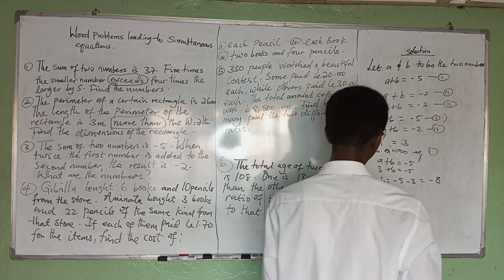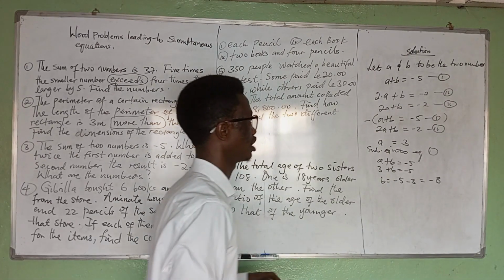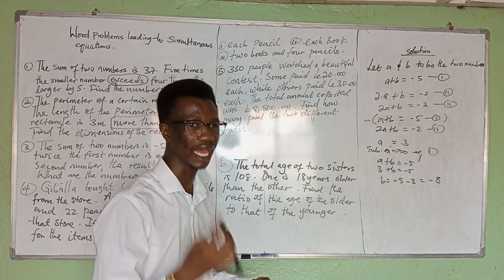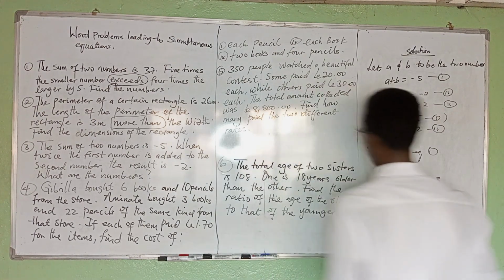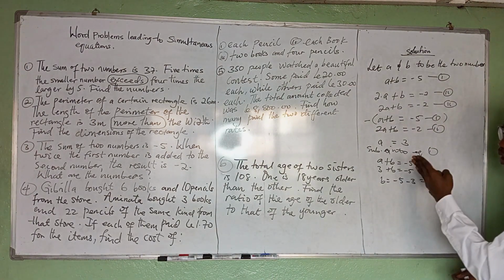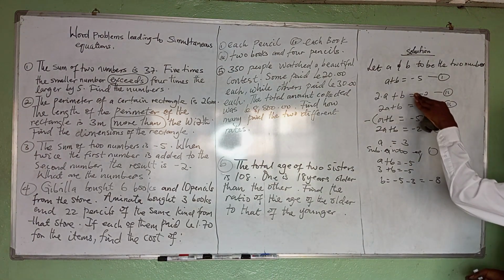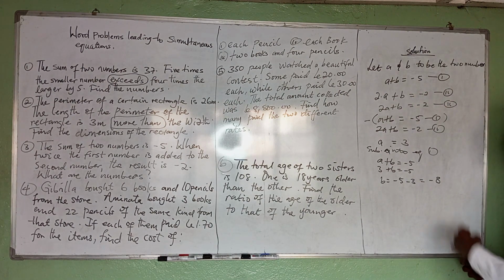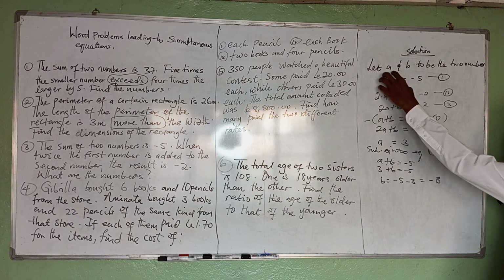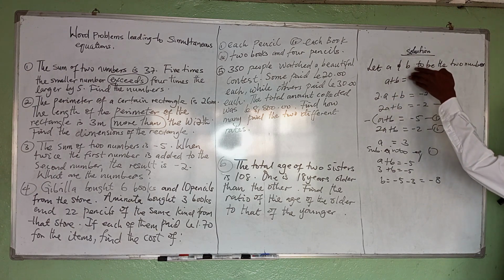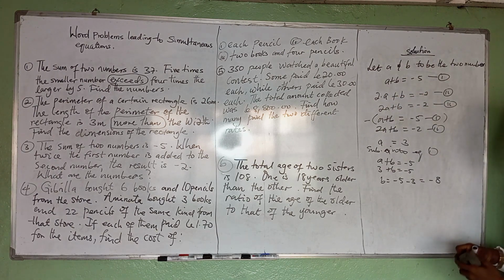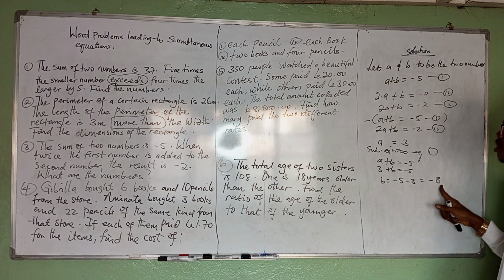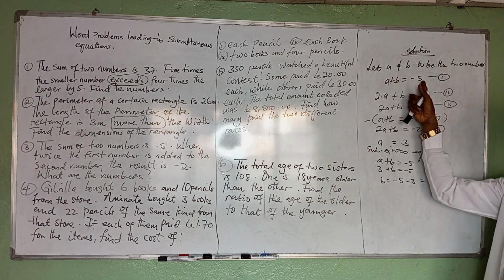Okay, so now you always want to see if your answers are correct, and that's the only way you can do that. You have to check whether, when you substitute the variables into the equations you set up initially, your left hand side is equal to the right hand side. So now if we look at this, A is 3 and B is minus 8. So 3 minus 8, you are going to have minus 5.